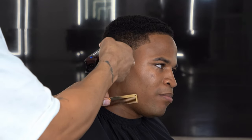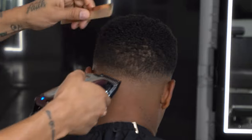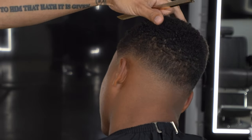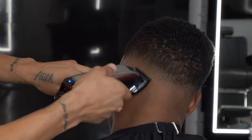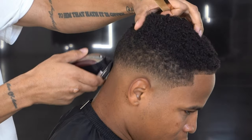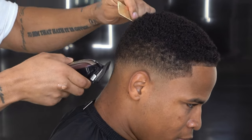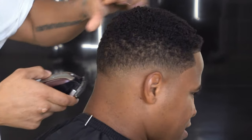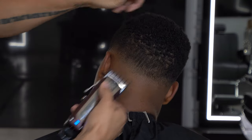You see how tight and short the fade is, but at the same time it still pops. Still has a good transition. Last little detail work on the blend. You can see how the hair is very controlled on the bottom of the fade, but then once you get around the temple, the hair kind of starts to get a little curl to it, a little wave. And then it goes into the top and it's fully curled. So that was the goal — that's what I was trying to do.